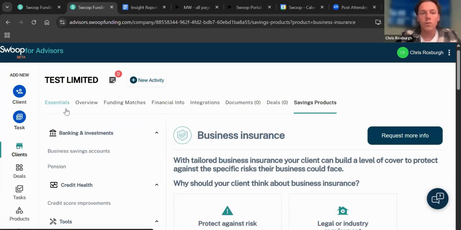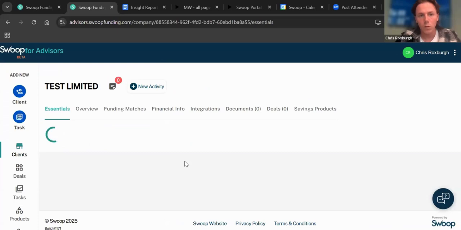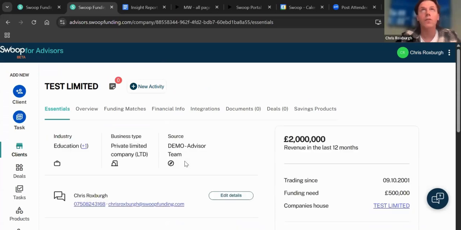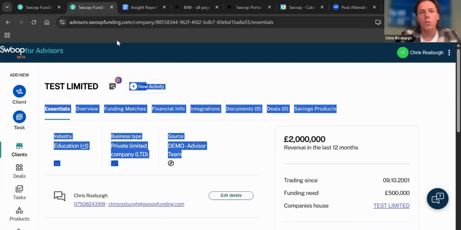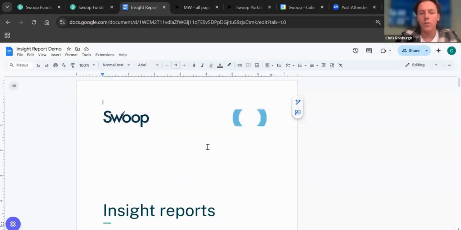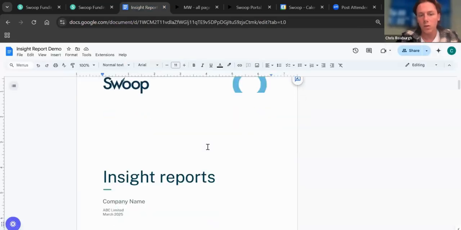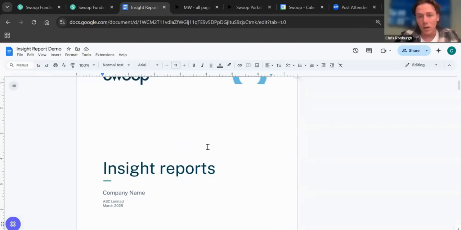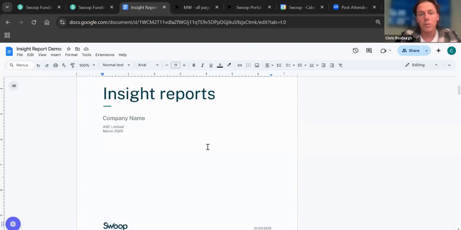So this is a new tool that we've just released last month. This is a portal, but if, for example, you are meeting a client in the future, what we can also do is what we can call an insight report. What we're then doing is we're pulling information from CreditSafe. This is just done on ABC Limited. It's just a demo company. It's not any personal data. This is all public information, data that we can pull through.